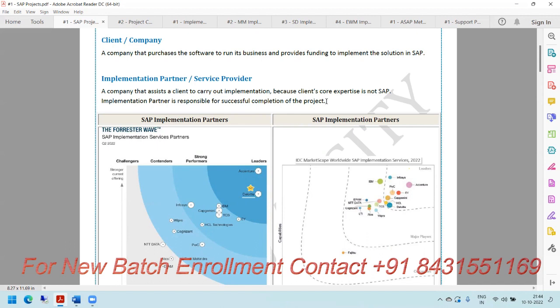Such companies are called SAP partners, SAP implementation partners, or SAP service providers.